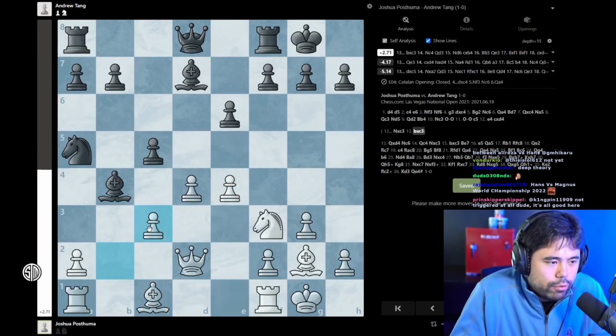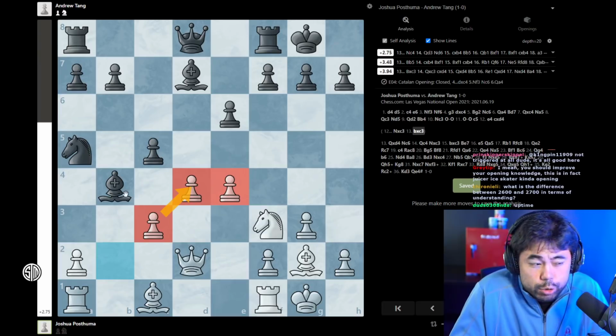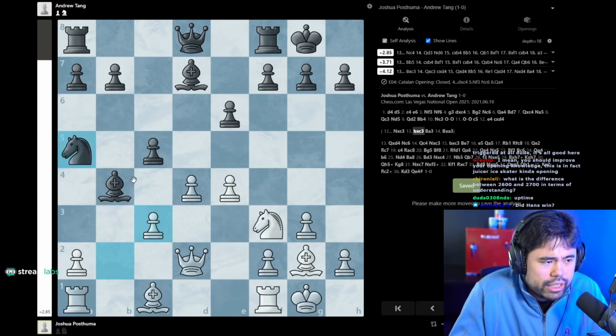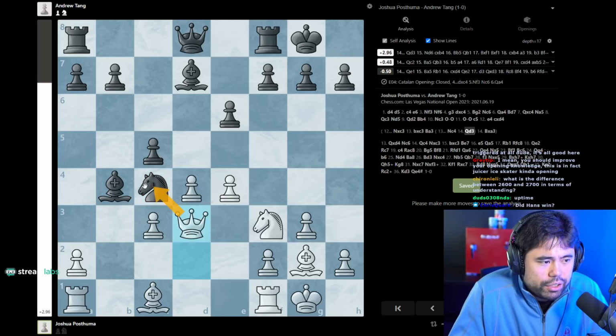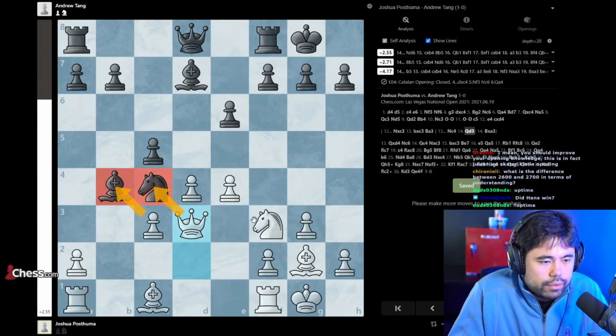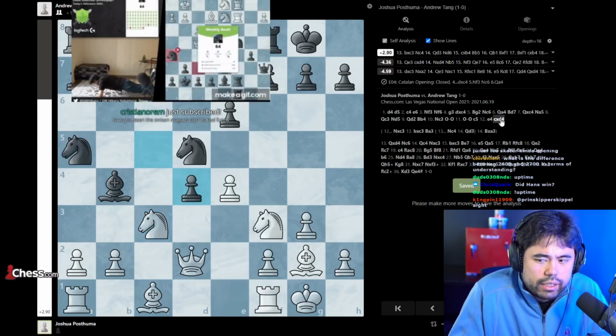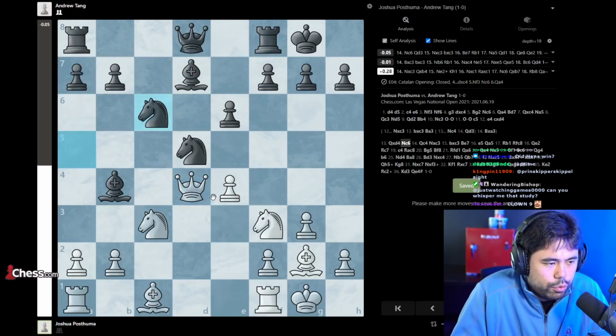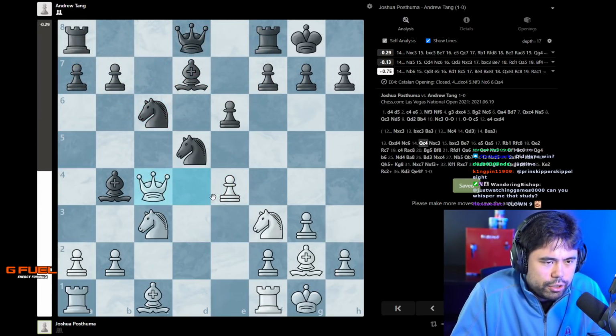Black takes on c3 after pawn takes. White gets this huge chain. Also, your bishop is trapped. You go here, I just eat the bishop. If you go knight c4, you go queen d3 and you hit the knight and the bishop. So he plays c takes d4 here. Queen takes d4, knight c6, queen c4 played here.